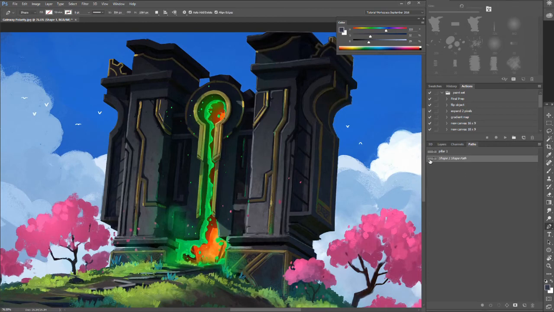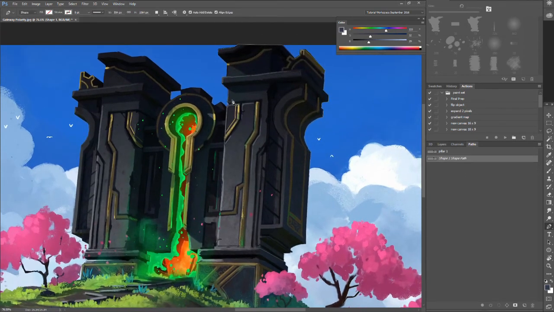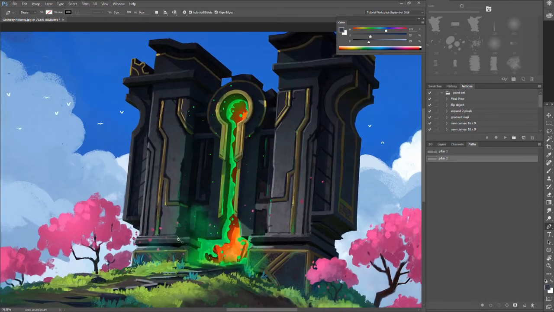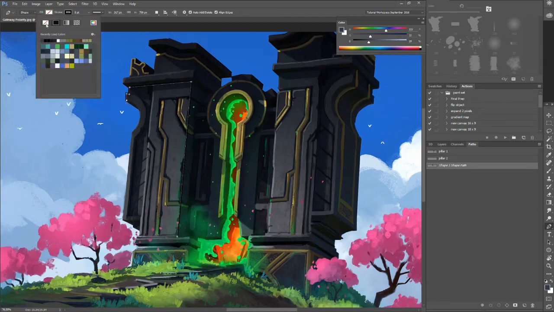At the pen tool, and you'll notice these are actually, the old path is still there. So we're going to grab all of these and then just delete them. And then I'm going to do a new path, and this is going to be Pillar 2. So this would be an interesting way to save selections and stuff like that. And once again, those lines are showing up, so let's get rid of those.